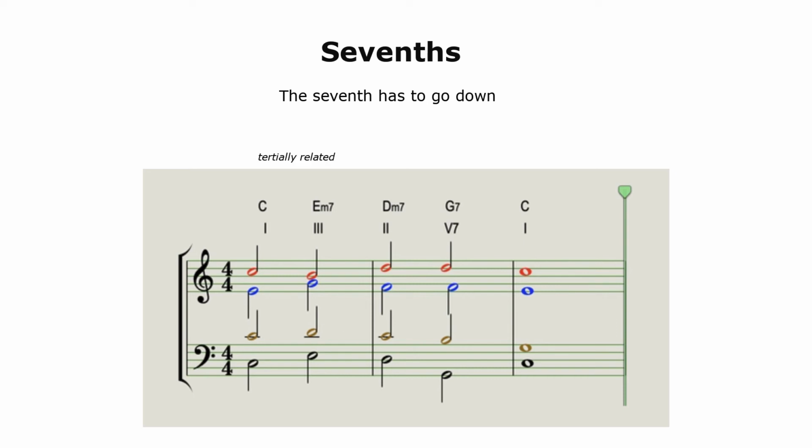That D of E minor 7 doesn't really add a lot to E minor 7, since C and E minor are tertial substitutes, so functionally there's not a lot happening. The only problem is that when I change the D into an E, I create a parallel octave in the lower voices from C to E minor.